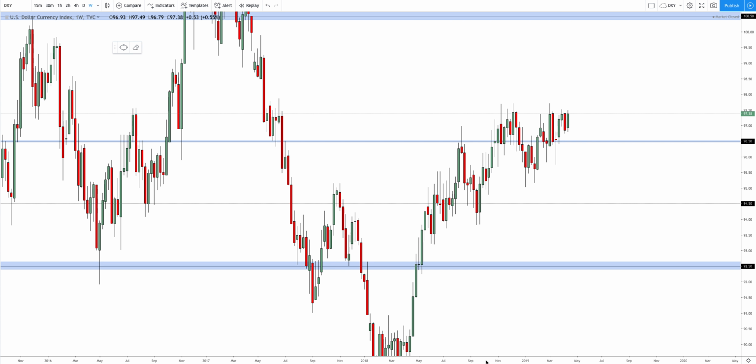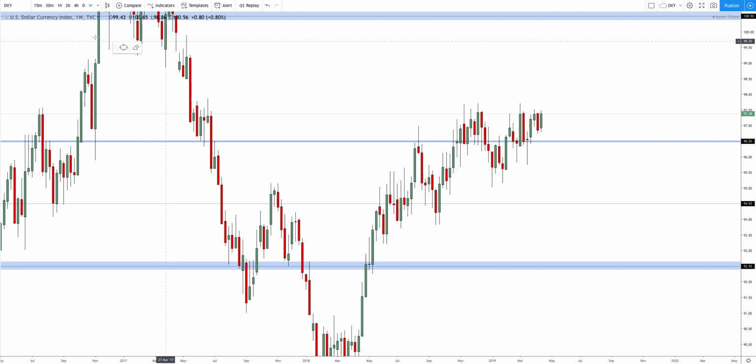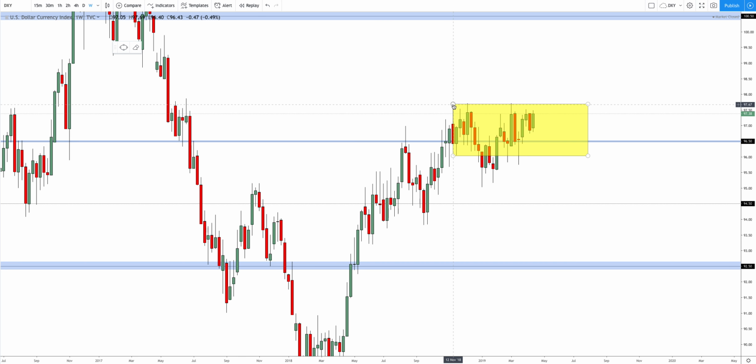We can see here the dollar index has been ranging for quite a while. So you can see here the resistance that was formed over here. If I just bring on this sort of range here, this is on a weekly chart. So if I just see where we made this weekly high up here, came down, had made a low the previous week. Well, it didn't come even lower actually to this low here, the last higher low on this uptrend. So we had a higher high, higher low, and then higher high, higher low here. Then we made a higher high. So we've sort of been in this range on a weekly chart.